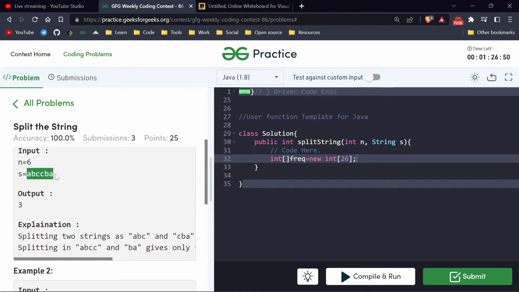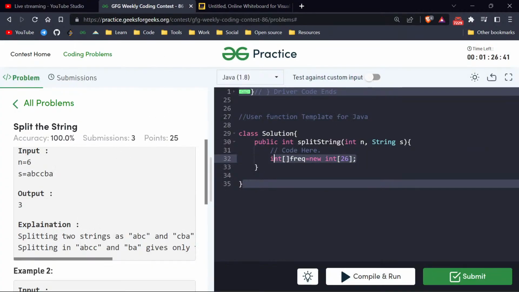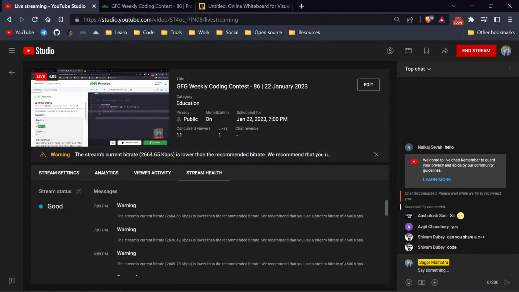So first we will count the frequency of all the characters from A to Z, right? After that, we will select this A and reduce the frequency of A in the frequency array, because in our first string we will consider A, and in our next substring we will consider the rest. So we check after removing the frequency of A, what will be the frequency of A. We have to make these two frequency arrays, right? This will be our frequency 1 and this will be frequency 2.